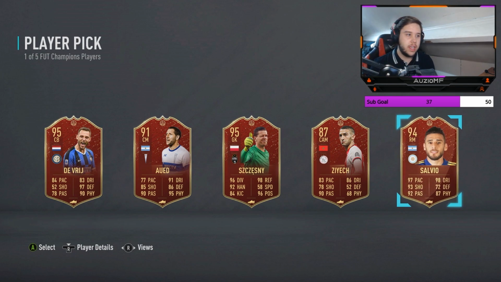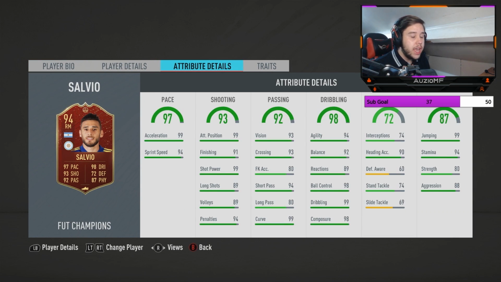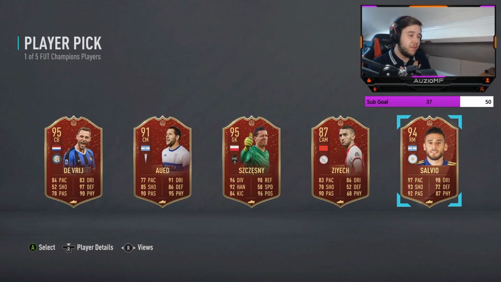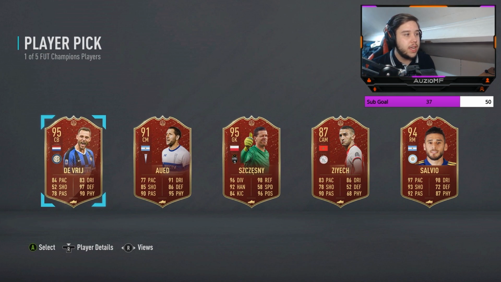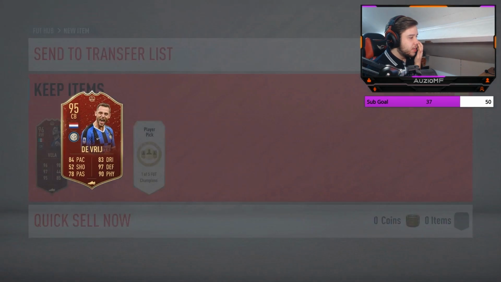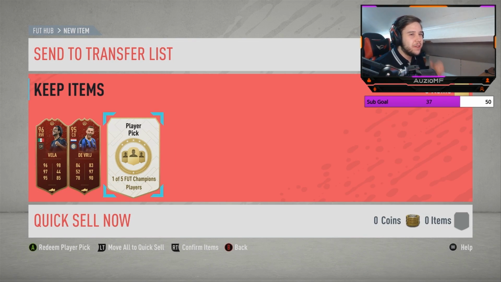Yeah, Salvio's an insane card. We all know that. He's the 4-star, 4-star. He's the meta height, the meta work rate. He's got the pace, the shooting, the dribbling. He's pretty much got it all in the locker. But for me personally, I don't need him. I got so many super subs. It's honestly ridiculous. I am going to go for rating, and I do like this De Fry. So let's go for the 95 De Fry. Everyone's like Salvio in the chat. I'm like, no, De Fry.